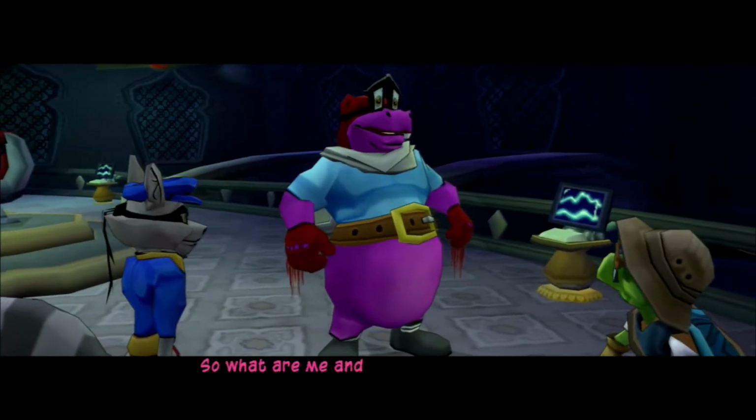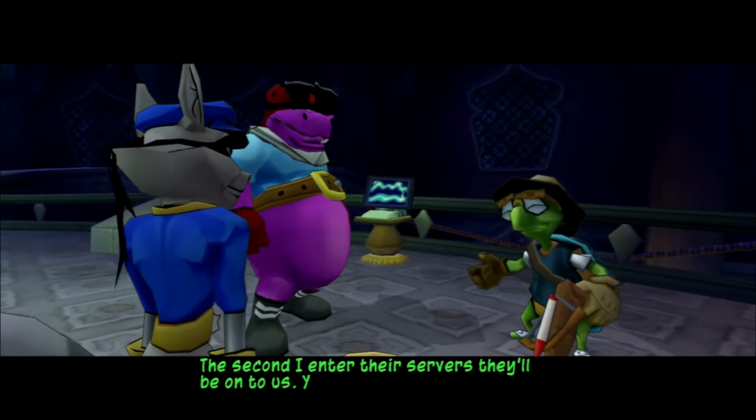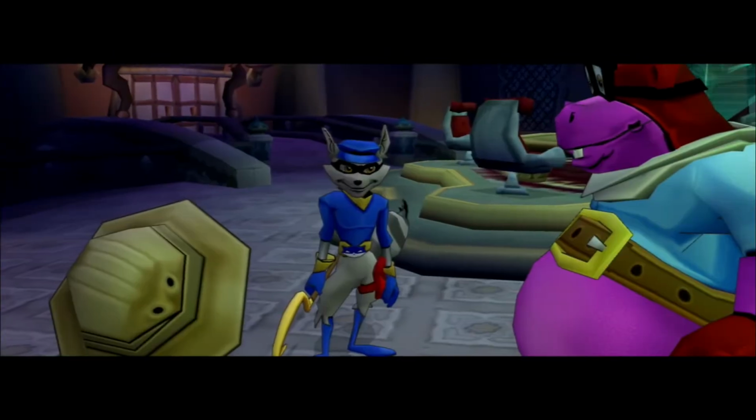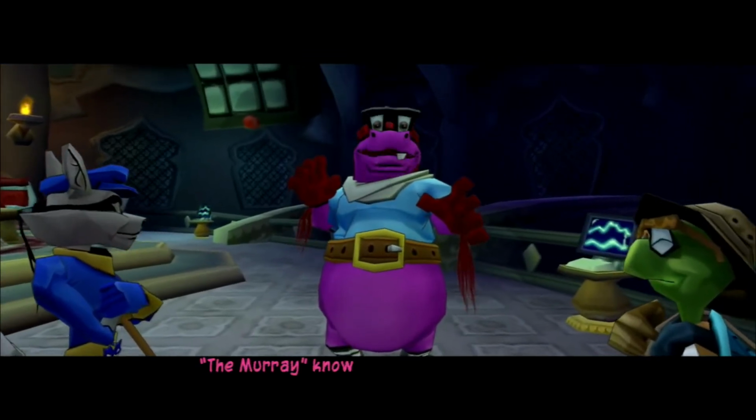So what are me and Sly here for? The second I enter their servers, they'll be on to us. You guys need to work together to keep the thugs off my back. You and me, pal, side by side. The Murray knows no fear.